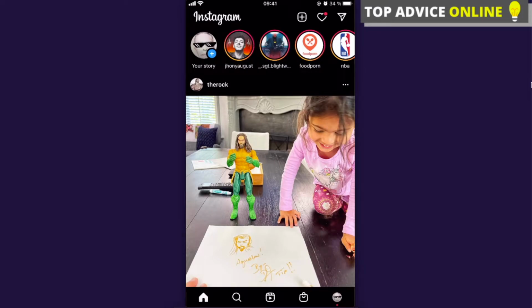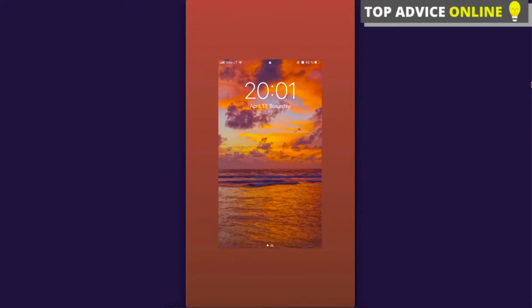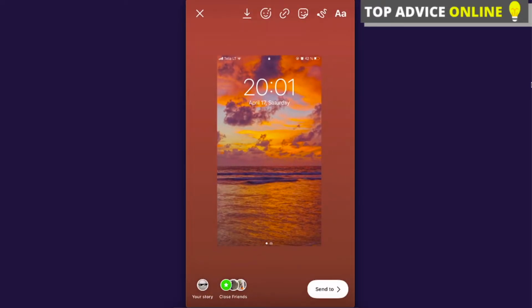Hey guys, today I'm going to show you how to change Instagram stories background on your stories. So basically, when you want to upload your story, let's do that. So I just chose a random photo, and as you can see, when I try to change this photo's size, you can see that the background is some complementing color of the photo. So there's a way actually to change that, but you will need to do a few things.